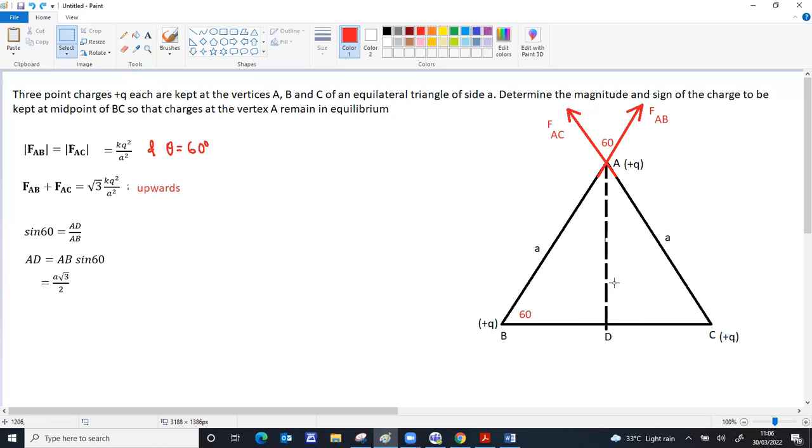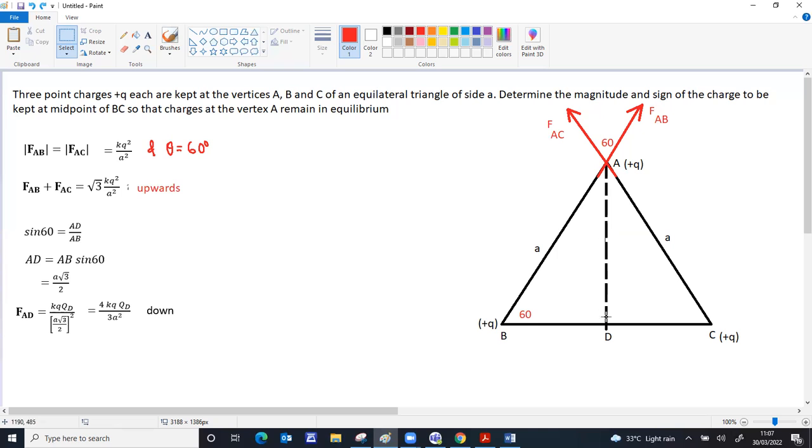Now we can find the force on A due to D. That's again K. Charge 1 is Q. Charge 2 we don't know, we call it QD, by AD square. AD square will be A √3 by 2 the whole square. So FAD equal to K, charge Q, QD by AD square. If you square it, A square 3 by 4, the 4 will go on the top. So 4KQ QD by 3A square, the force supposed to be down.